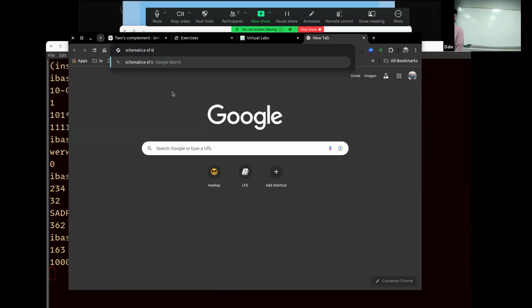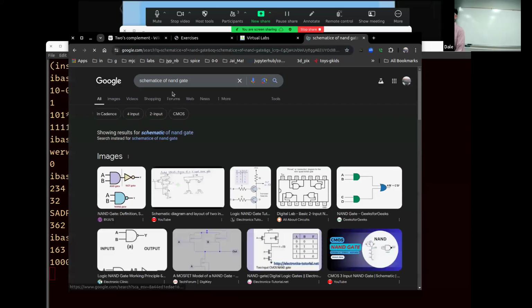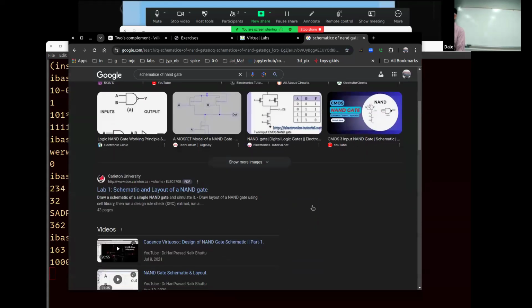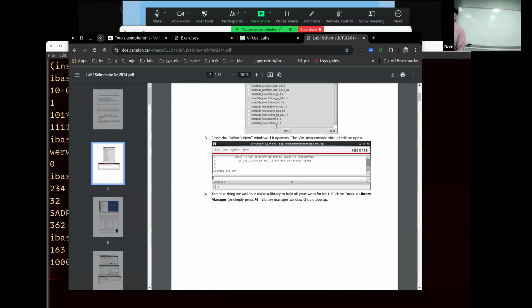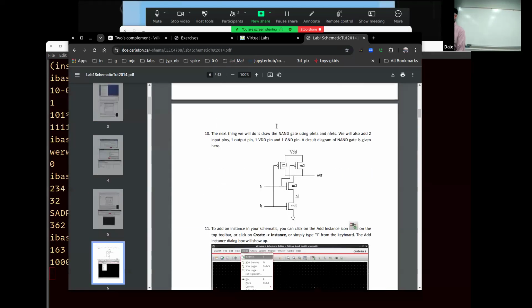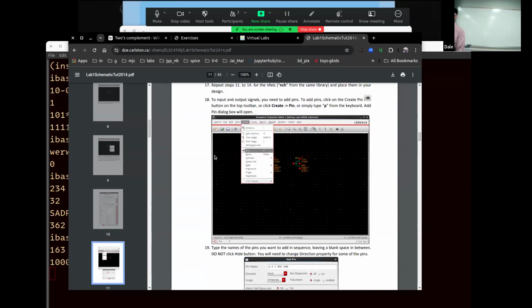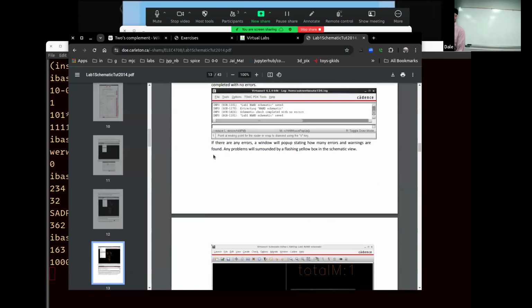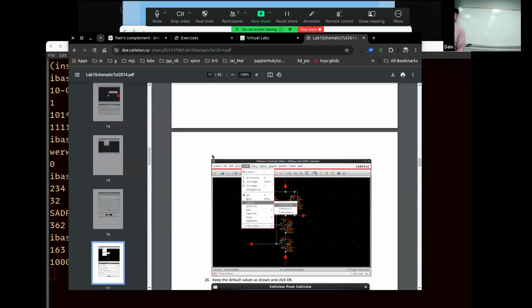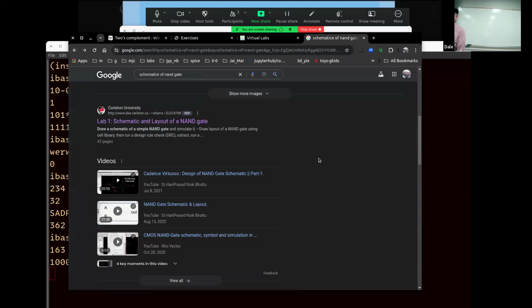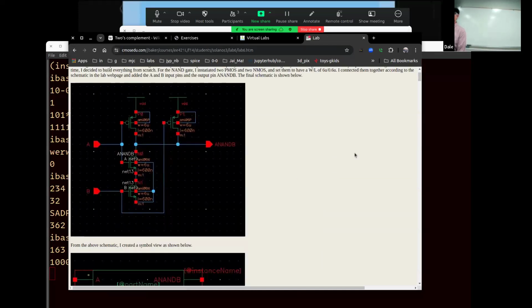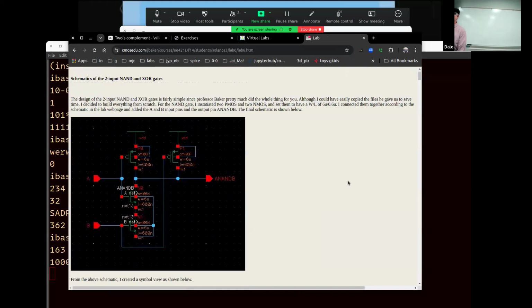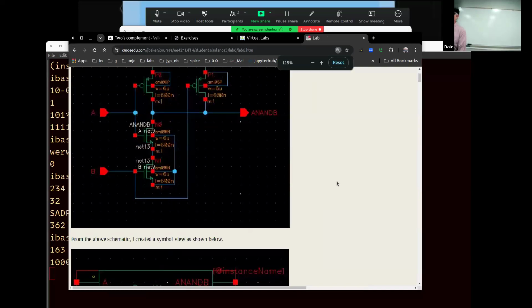Schematic of NAND gate. I want the actual schematic of, this is telling me, what I actually want to find is the ones and zeros or the logic components, discrete structure. Too advanced for what we're doing. So we want, there's your schematics. A little hard to see. In fact, it's a lot hard to see.